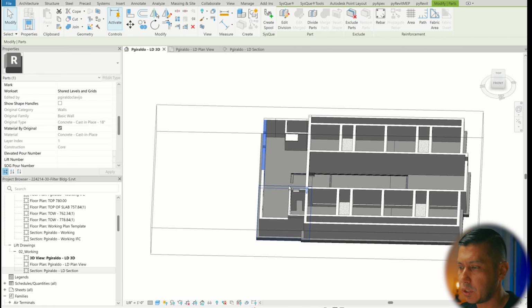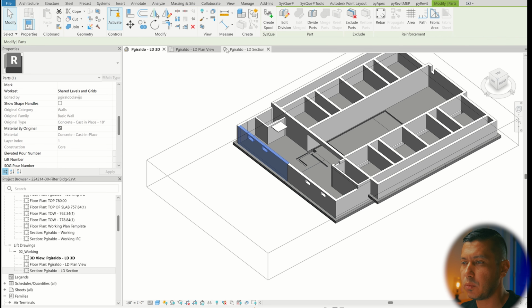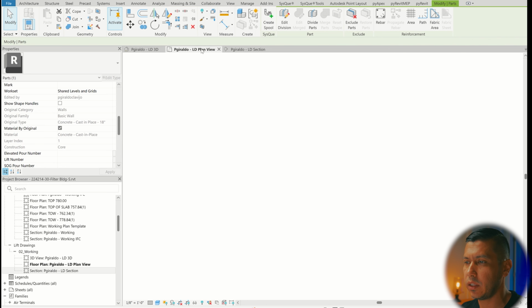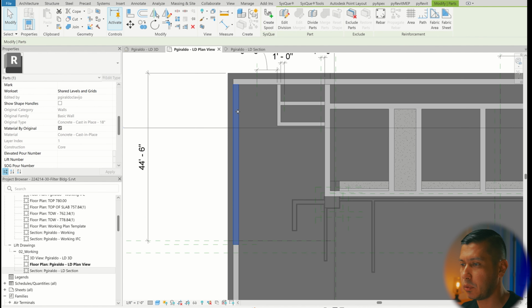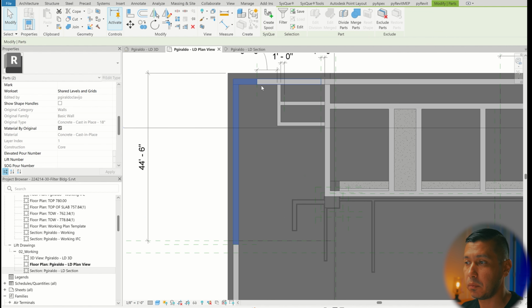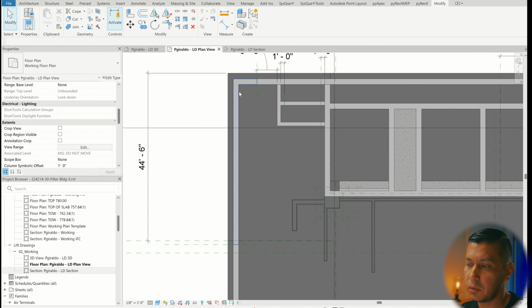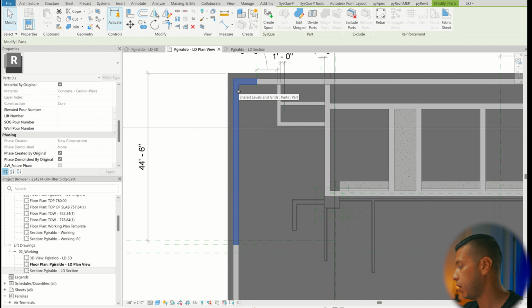So one thing that I want to show you guys as I'm breaking up these walls and then kind of joining them back together is, I showed you guys how to break them, but you can also merge them together. So for example, this wall here that I have selected and this wall here are going to be one pour. So instead of dividing, the other thing that I can do is go up here and say merge parts. So now instead of being two separate walls, it is one wall combined together.